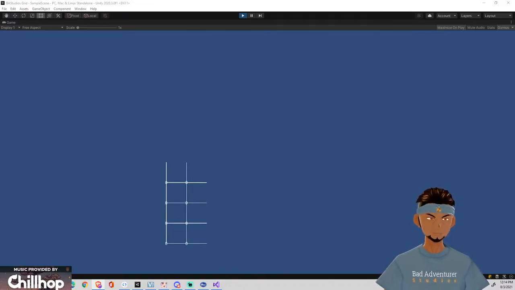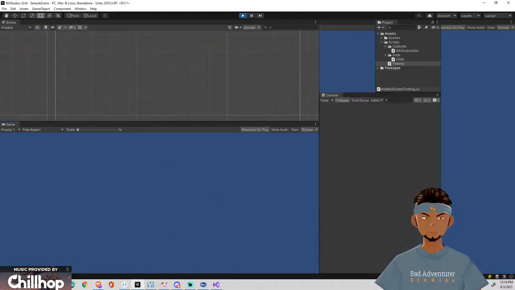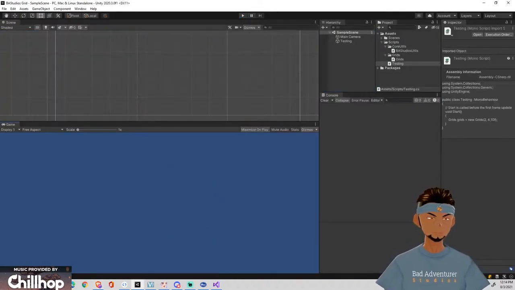Test. Alright, here we are, and we actually can't see anything, and the reason for that is because we are using debug.drawLine. So when you use that, you need to go all the way up here in order to enable gizmos. And there you go. When you do that, you can now enable, and we can now see the edges of our quadrants. So just like this, you can see the quadrant starts in here. So it is supposed to show like that. This is one quadrant, another one, and so on.